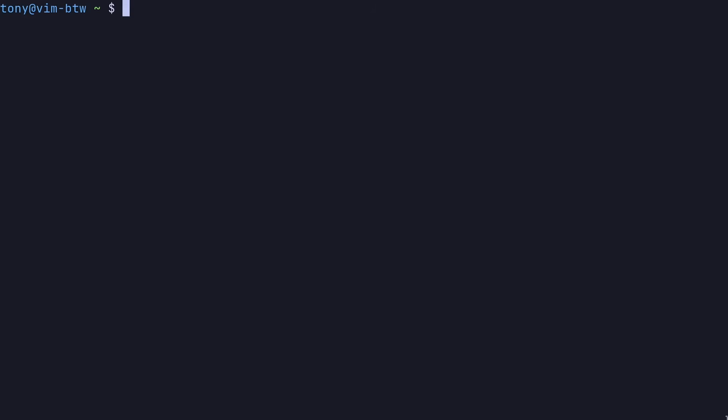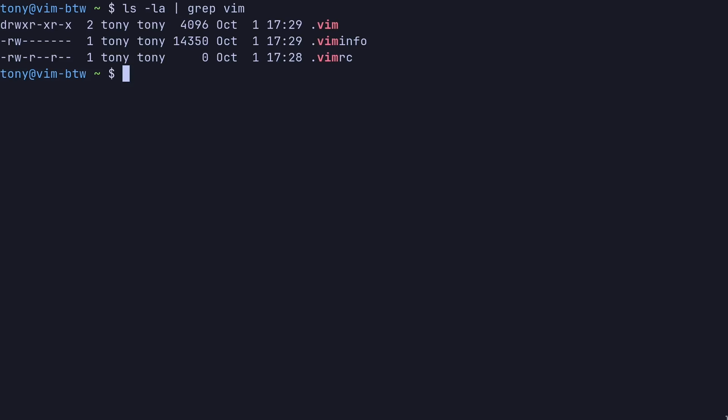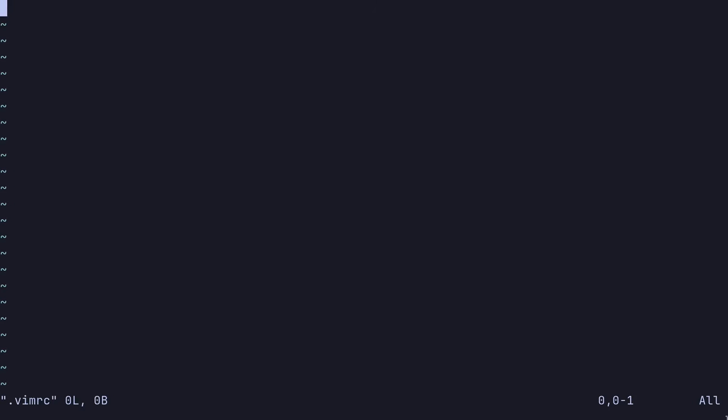So we're going to put everything in a folder called .vim, which will be there by default whenever you install Vim. Here we can see we've got .vim, .viminfo, and .vimrc. So what we're going to do is jump into the .vimrc file because that is what Vim points to whenever it launches. So let's actually Vim into that file to show you what it does. So type vim .vimrc. And we have an empty vimrc file here, which means we've got no config, and these are the defaults for that.